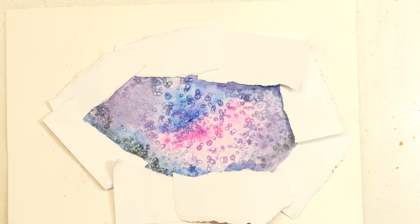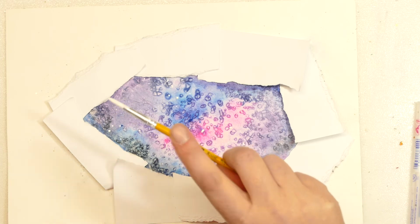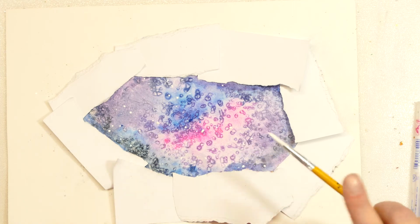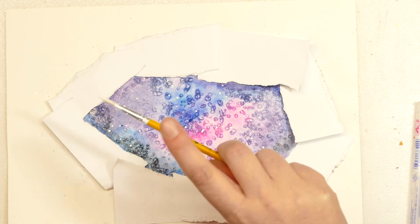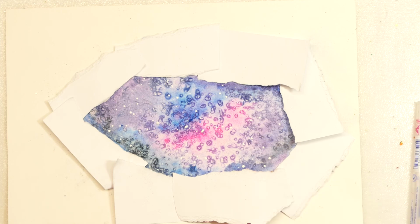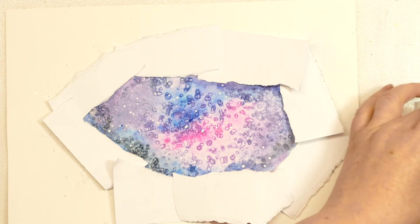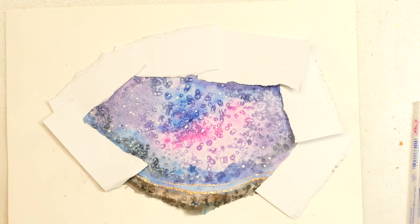So now I'm just using some of the white, and I am just going to splash that on. I think I need a bit more on my brush. Let's get some white splatters on that. And as I said, that'll just increase the look of the sparkle in the centre of the geode. So I'm sure if we just pull that back now, we will see the difference that that has made.